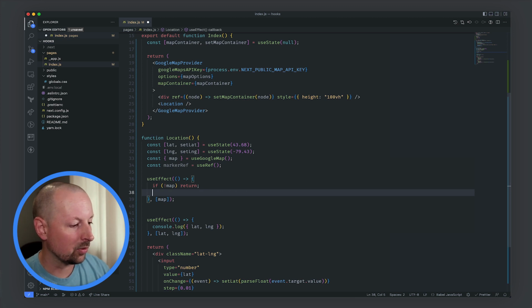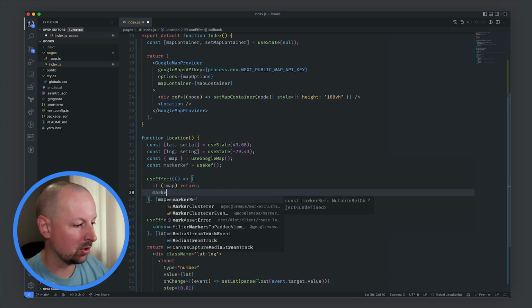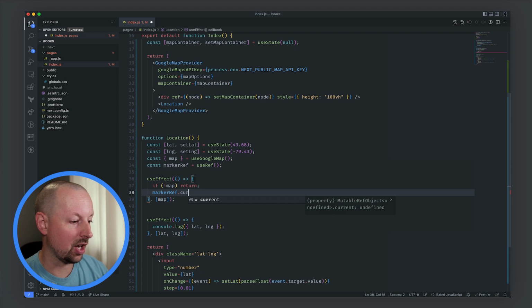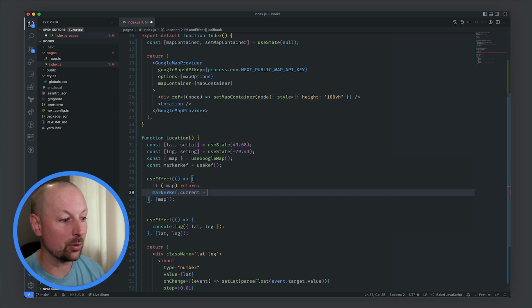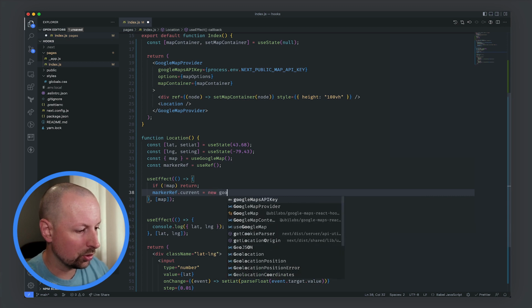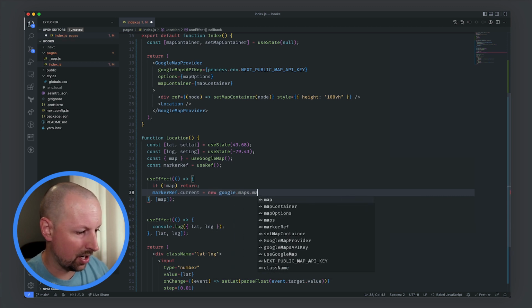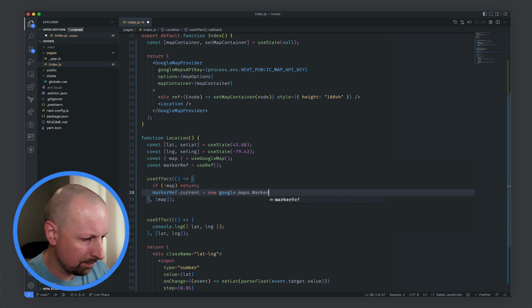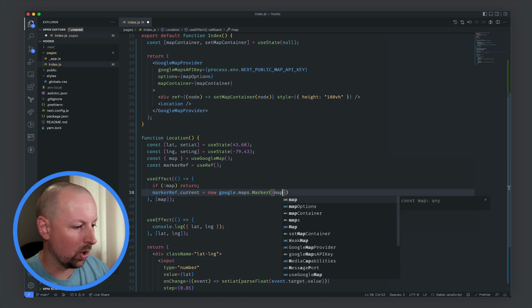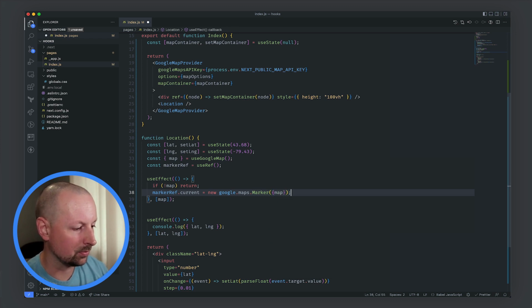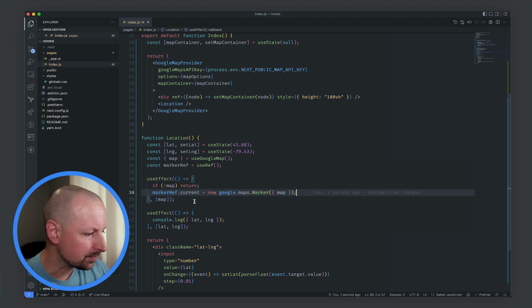So we'll say markerRef.current. That's how you change the value of a reference. We'll say that's equal to new google.maps.Marker with a big M. And we're going to tell it what map to put itself onto, just like that.